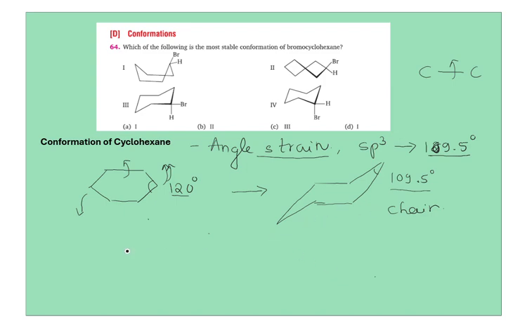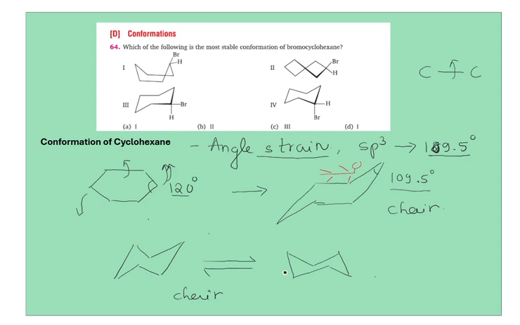This chair conformation can also be written like this. This is a proper representation of chair conformation. This undergoes further twisting, bending, etc. and it forms its mirror image like this. This is also chair conformation. Both of them are chair conformation because it looks like a chair. Just imagine students, there is a guy who is relaxing on this chair like this. So that's why it's called chair conformation. It's quite easy to remember that way, isn't it?